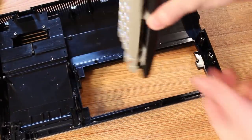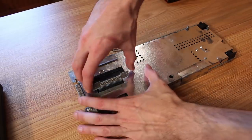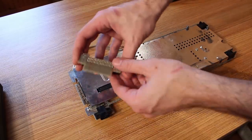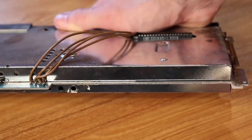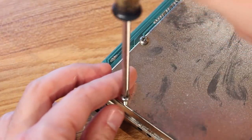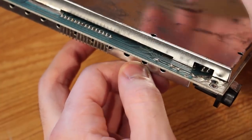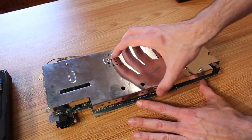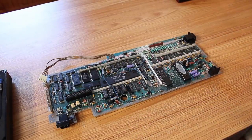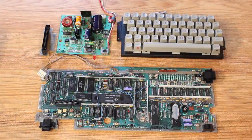Now that we've got all the pieces removed from the case, let's go ahead and free the motherboard from its RF shielding prison. To do this, first we need to remove the cartridge riser board, then there are 2 large metal clips that slide right off the edge, and finally there are 3 screws that go through the shielding and motherboard to clamp it all together. And once we have those all removed, we can just lift the RF shielding right out of the way. All right, we've got everything extricated from its RF shielding cage.